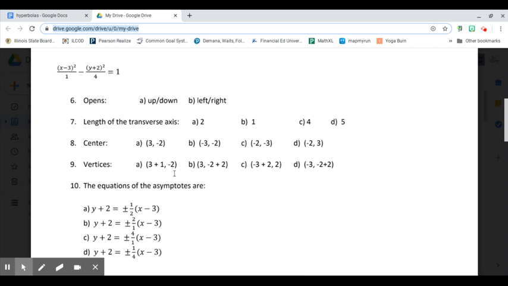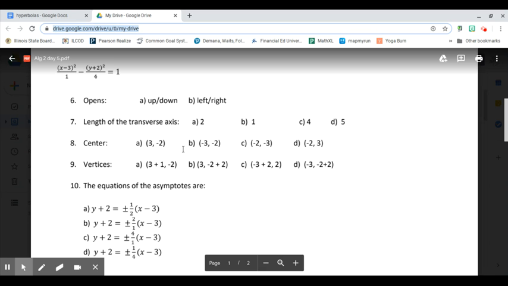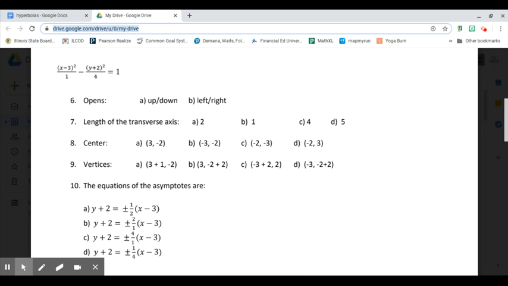Now I also should have included 3 plus or 3 minus 1, comma, -2. I should have gone to the right and to the left, but I forgot that. Sorry, guys. So the correct answer for number 9 is A. And again, that's going to be your rightmost vertex.